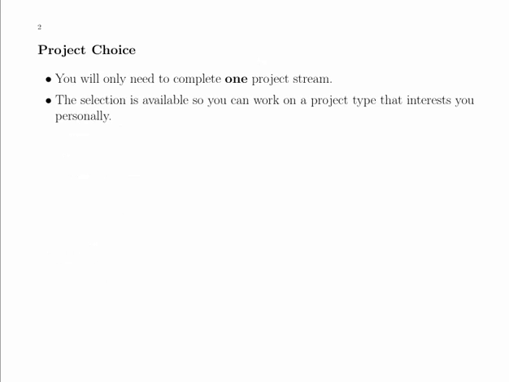First off the bat, there are 3 project options. You only need to select one. The idea is pick the one that interests you most or seems like has the flavor of calculation or of application that appeals most to you.